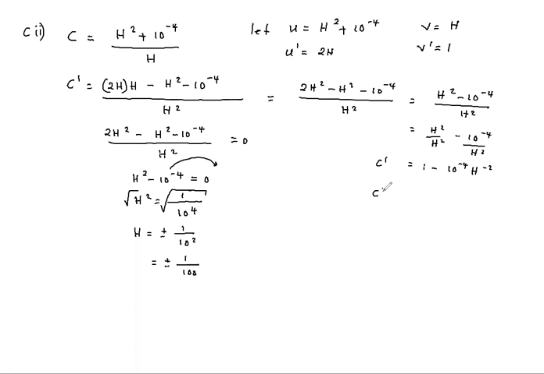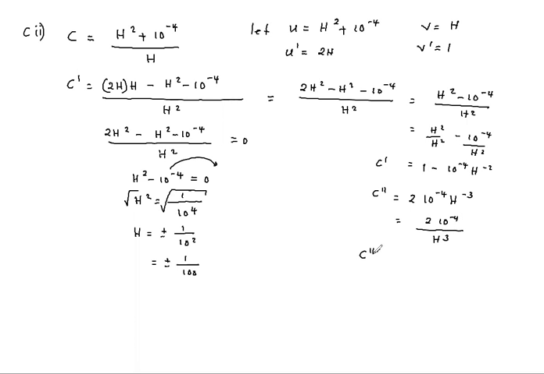So I can differentiate it again. The derivative of 1 with respect to H is 0. Hope we're ending soon. This is the last question. The derivative of H to the power negative 2 is giving us 2 times 10 to the power negative 4 times H to the power negative 3, which is 2 times 10 to the power negative 4 over H to the power 3.